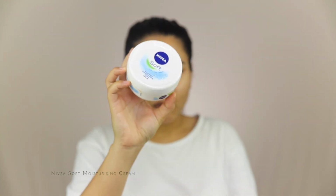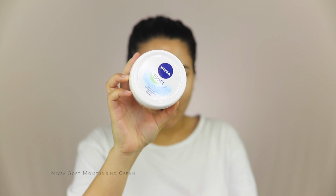So I already washed my face with that, and then I'm going to be applying a moisturizer that I grew up with. This was the only one that I ever used. I recently posted some throwback pictures of my matric ball, and this was sitting on my desk. That's how long I've been using the product, and it's called the Nivea Soft. It's for your face, body and your hands. So I absolutely love this. It's so hydrating, and it's not only for dry skin, it's definitely for oily skin as well.